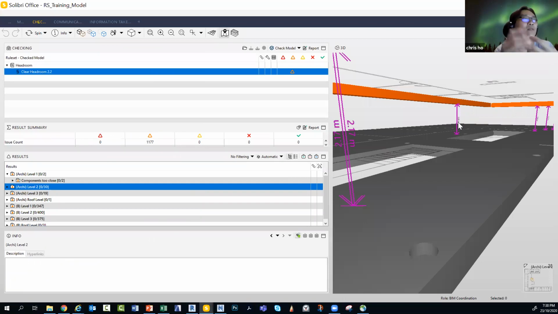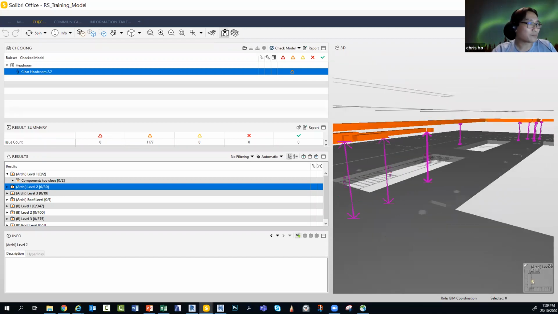I tried to experiment with this with my students to write my own rule sets, because a lot of our teachers make our students do mock submissions so that we can practice them on complying with the different regulatory bodies. But when the students submit to us, we only have 6 teachers, and there are 100 students. To mark 100 sets of submissions is very, very tedious for us. So I'm trying to come up with some rule sets to make everybody's life better, so that we don't have to do so much checking, and we have this automated checking to do the checking for us, and then we can score accordingly.